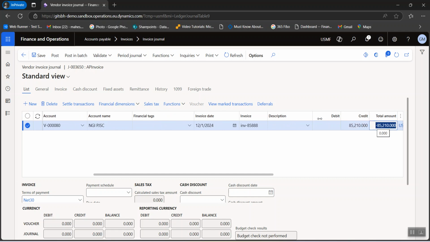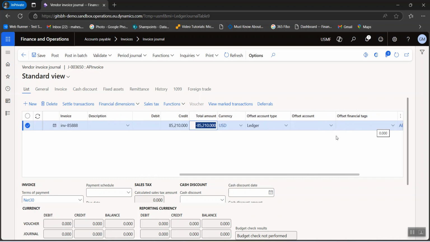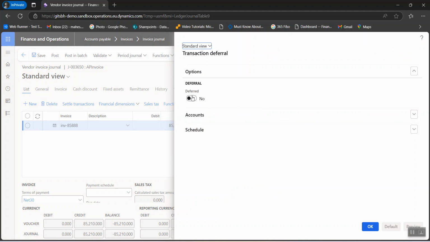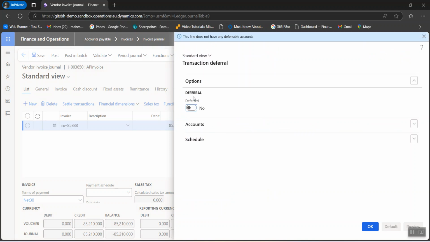I have given some random amount, 85,210. And you can see once I have entered the amount, we have a deferral over here. So we will click on deferral and make it as yes.